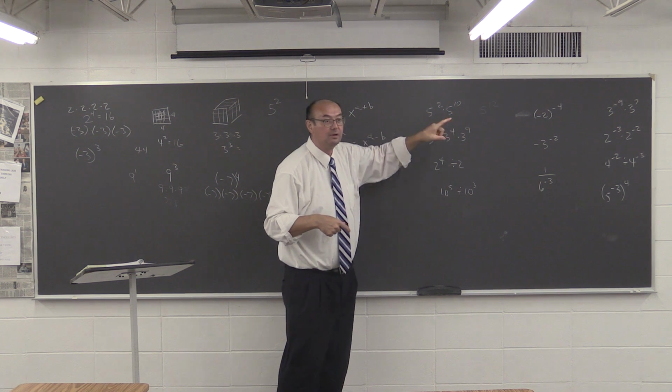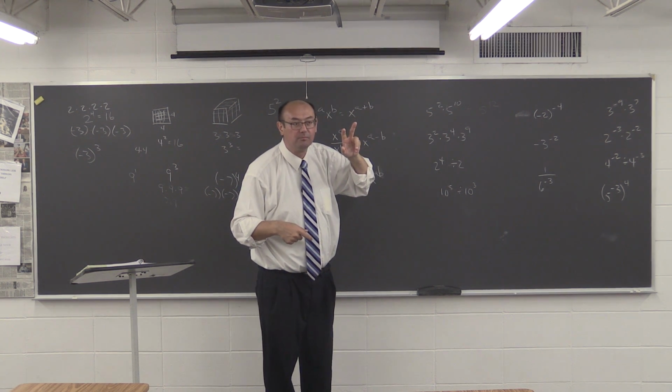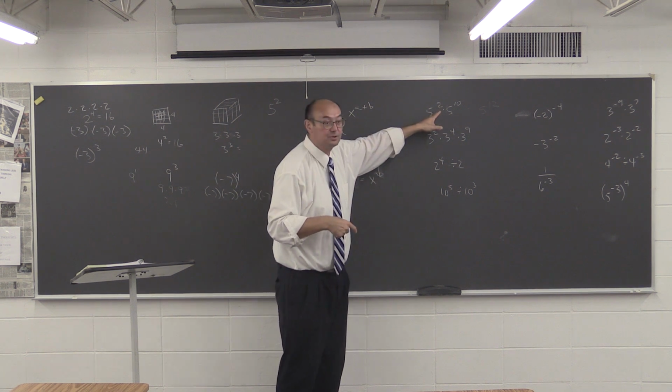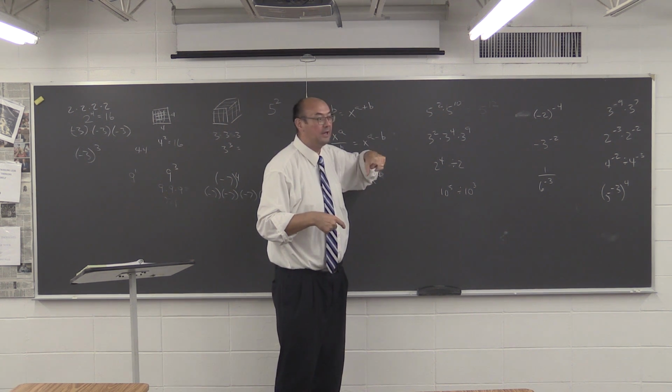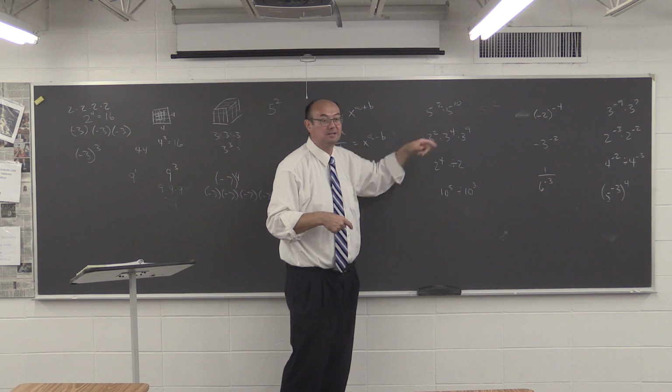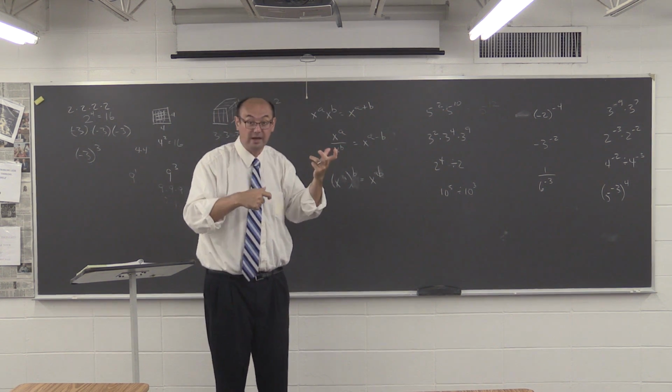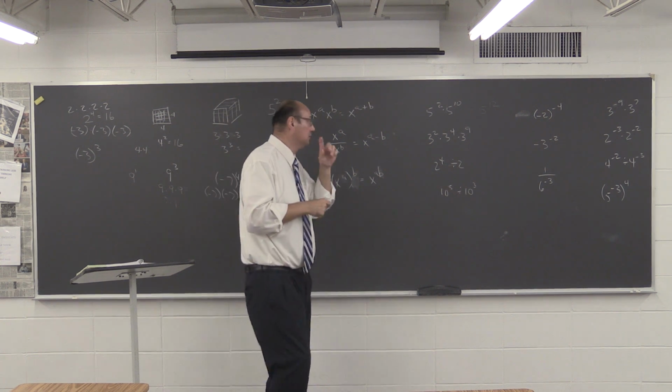-2 and a 10. Different sign or the same? Different. Subtract, keep the sign of the larger. What's 10 minus 2? 8. Yeah, 8, but that would be a negative, so it would be a positive, so it would be 5 to the 8th. That's crazy stuff. We just learned that. I told you we're going to have to know that sticky note, right?